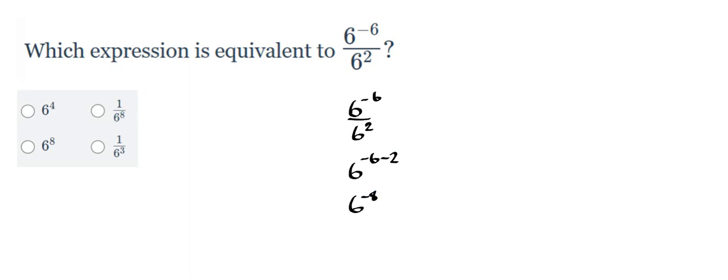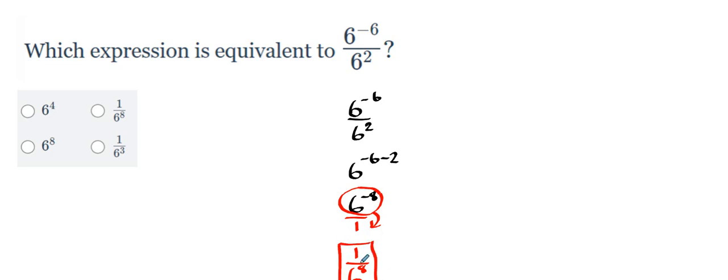We don't see that there, so we're going to go a step further. Please recall that any number, in this case 6, can be turned into a fraction by putting it over 1. And like we did with multiplying, any time you have a negative exponent in the numerator, by moving it to its reciprocal position, or the denominator, that will switch this negative exponent to make it a positive. So 6 goes down, negative 8 exponent switches to a positive 8, and then we'll mark the numerator with a 1. So 1 over 6 to the power of 8.